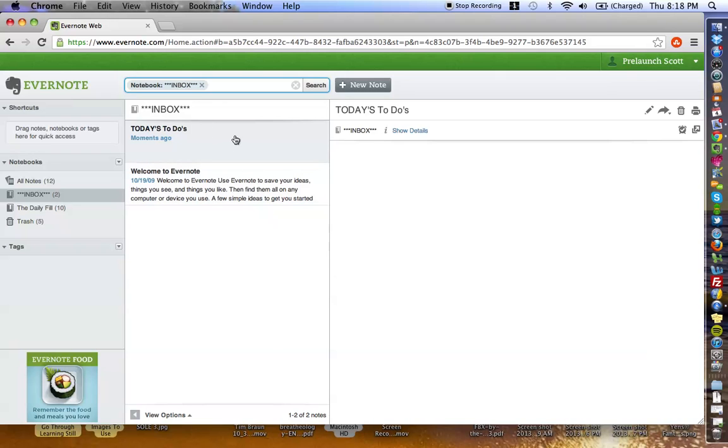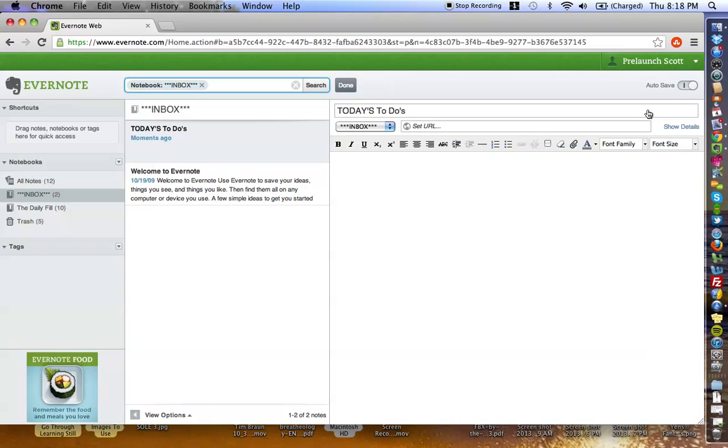So basically, again, we're in the web version. What you want to do is click the little pencil here, and that opens up the editing box. If you notice up here at the top, you have bold, italicize, underline, subscript, superscript, all the text-based stuff. But you have this little button here. And what's interesting is that it allows you to add as many little check mark boxes as possible.